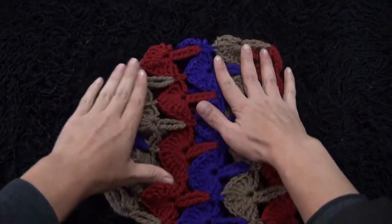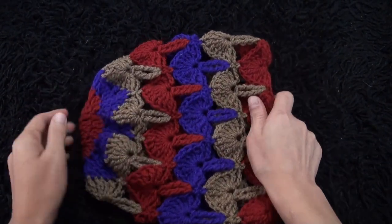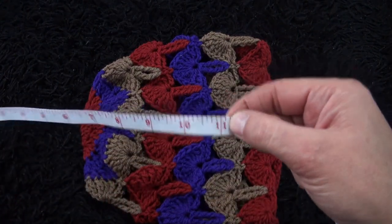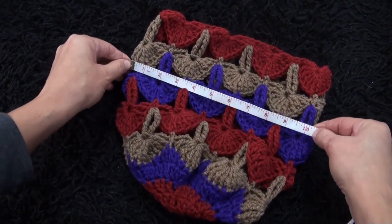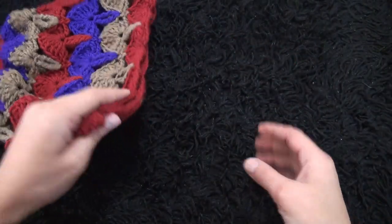I like this pattern. Okay, let's measure it. So it's 11 inches long. Let's see how wide it is. It's around 10 and a half inches wide, but I am going to keep mine as it is.